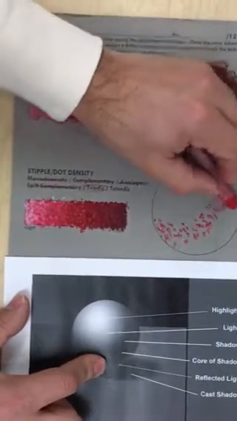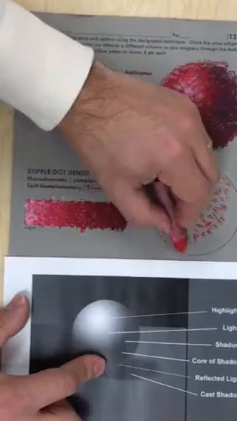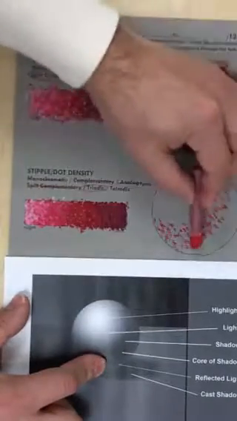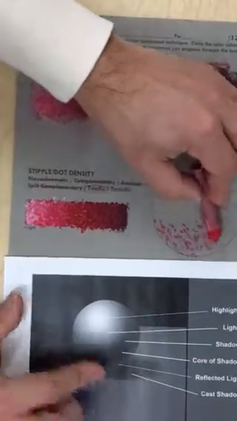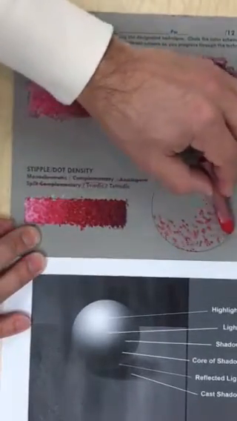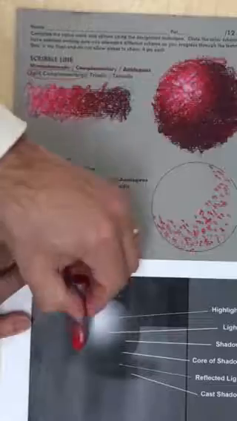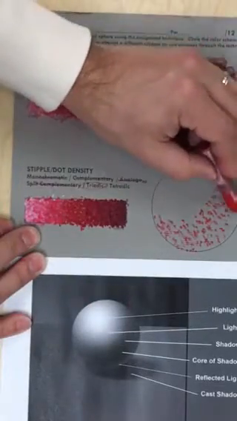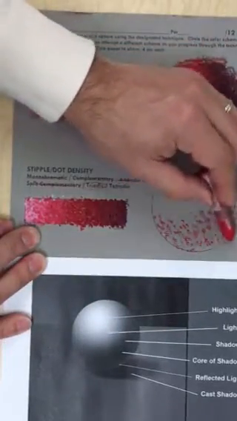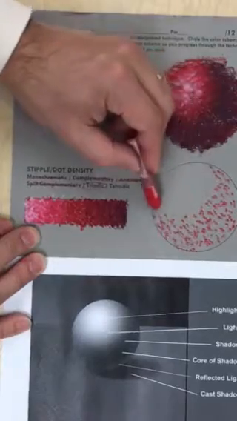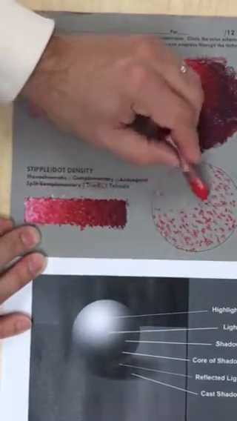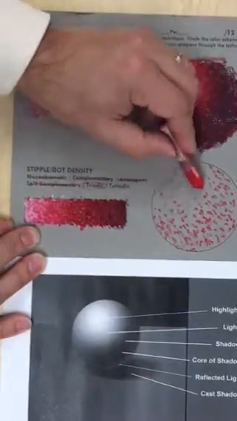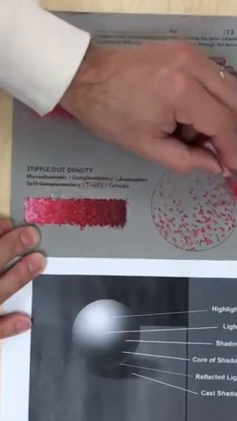Okay, I want the sphere to be red, so of course I start with red. Notice how I'm going with the contour of the object. Now, at this point, if you haven't figured out that the contour of the object is actually defined by the shadow and the highlight, then, well, now you know. That's what I'm looking at. I'm looking at that roundness. The highlight really helps me see the circle within the sphere. So you can notice how I've done that.